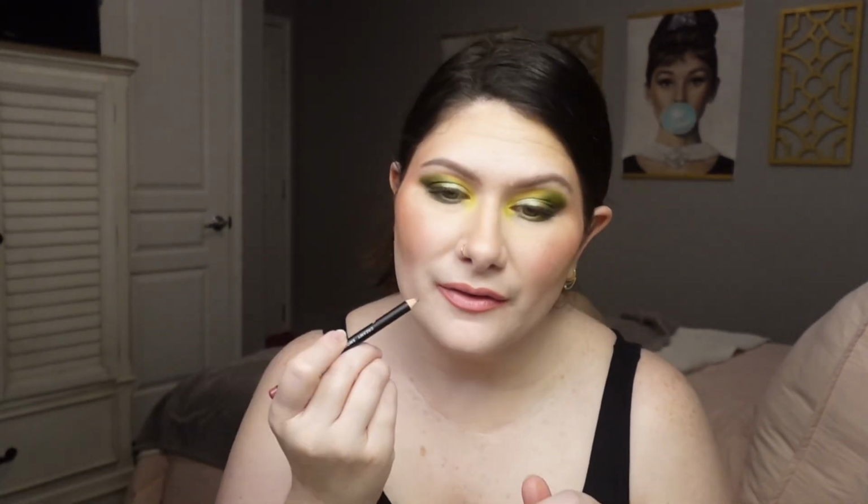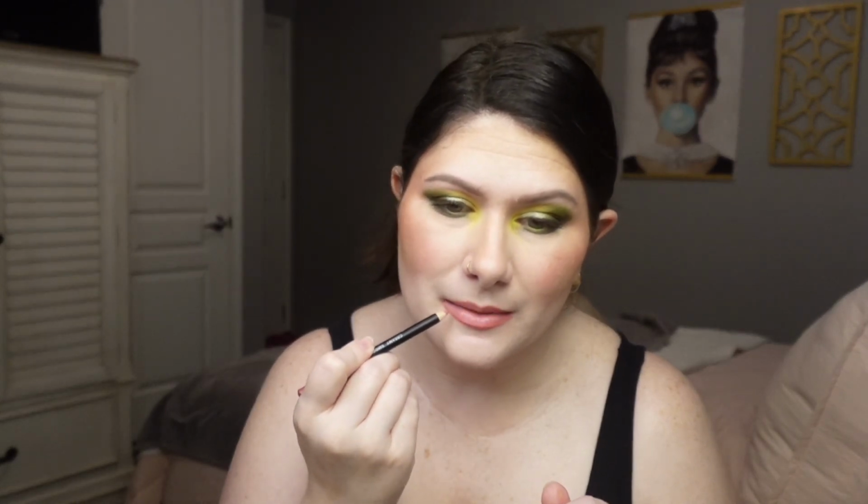And you know, this color reminds me of, let me see if I can find it. I know I have it. Nope, that's Iconic Nude. I'm looking for my Charlotte Tilbury Pillow Talk. Where are you? It might be in my purse, but I think it reminds me of that. I don't think it's sitting over here, but it kind of reminds me of that shade a little bit. So if it's not a total match, it's definitely giving off the same vibe. And these are a little bit cheaper than Charlotte Tilbury.